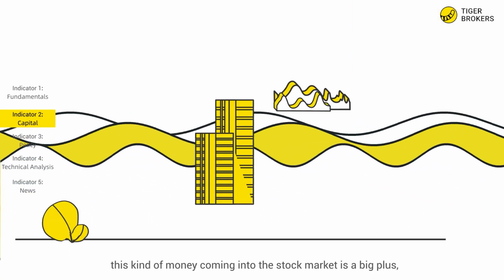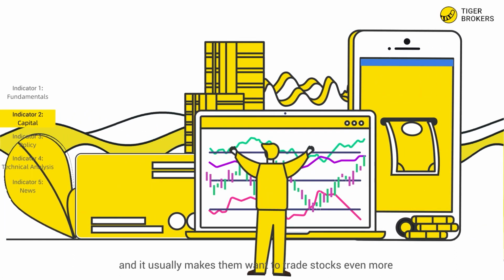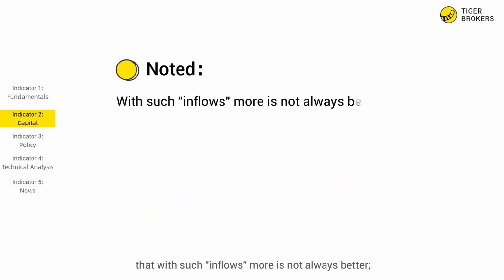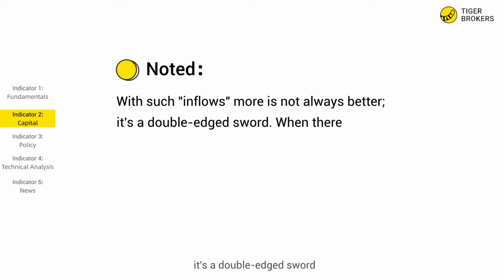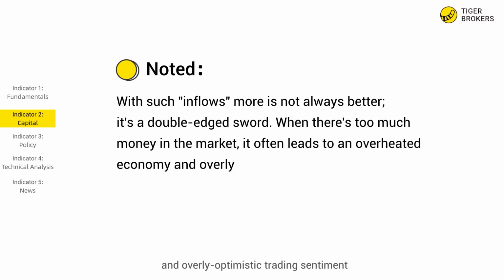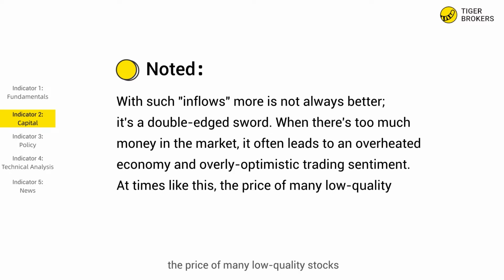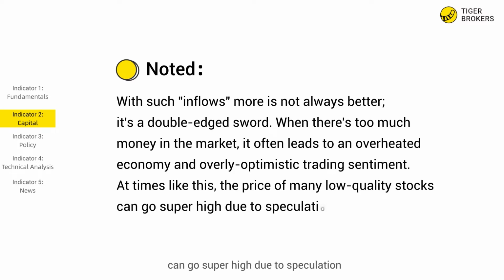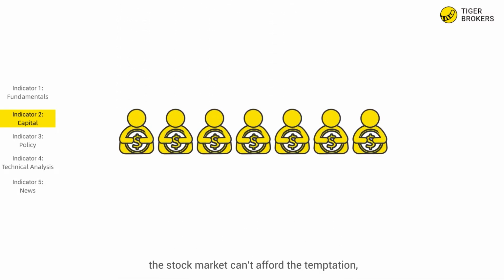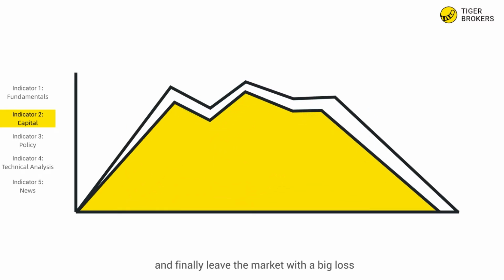For investors, this kind of money coming into the stock market is a big plus, and it usually makes them want to trade stocks even more. It should be well noted, though, that with such inflows, more is not always better. It's a double-edged sword. When there's too much money in the market, it often leads to an overheated economy and overly optimistic trading sentiment. At times like this, the price of many low-quality stocks can go super high due to speculation. Many investors who never cared about the stock market can't afford the temptation, get into the market, chase prices up, and finally leave the market with a big loss.